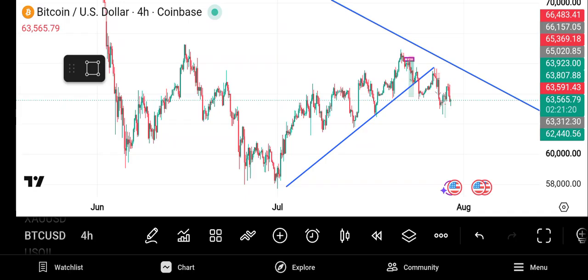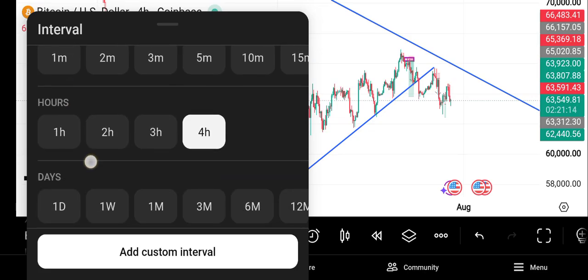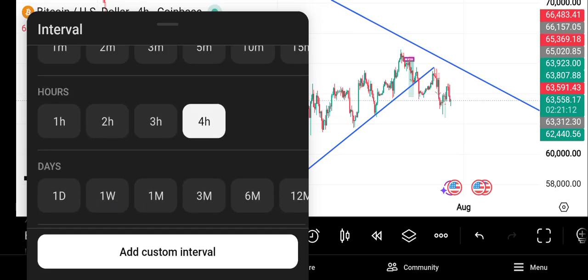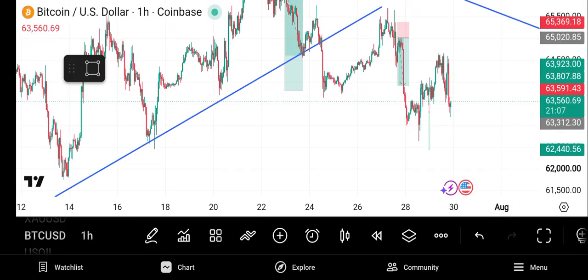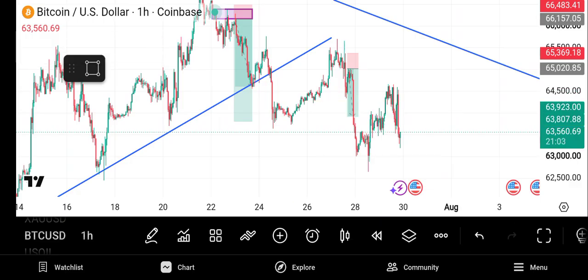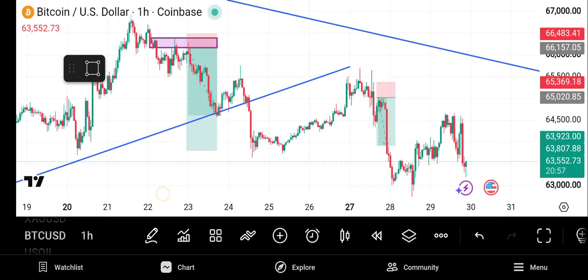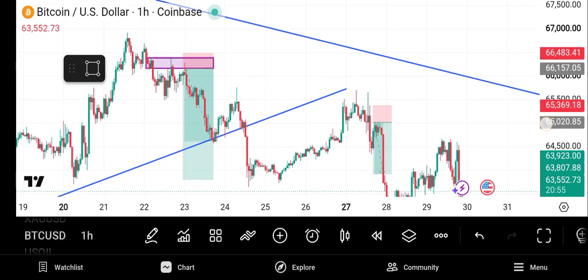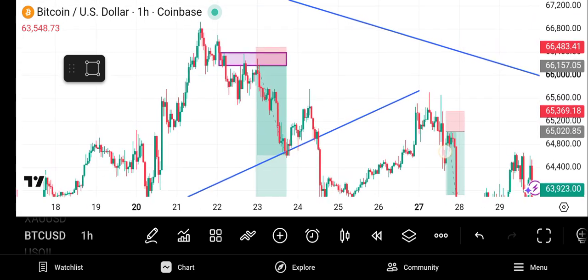But when the market got to this trend line, the market gave us a market structure shift and started trending down. So since you have gotten the reversal concept that we treat, what we need to be doing on BTC now is to look for a double break of structure, and then we execute our order. All right, we look for a double break of structure, we execute our order.